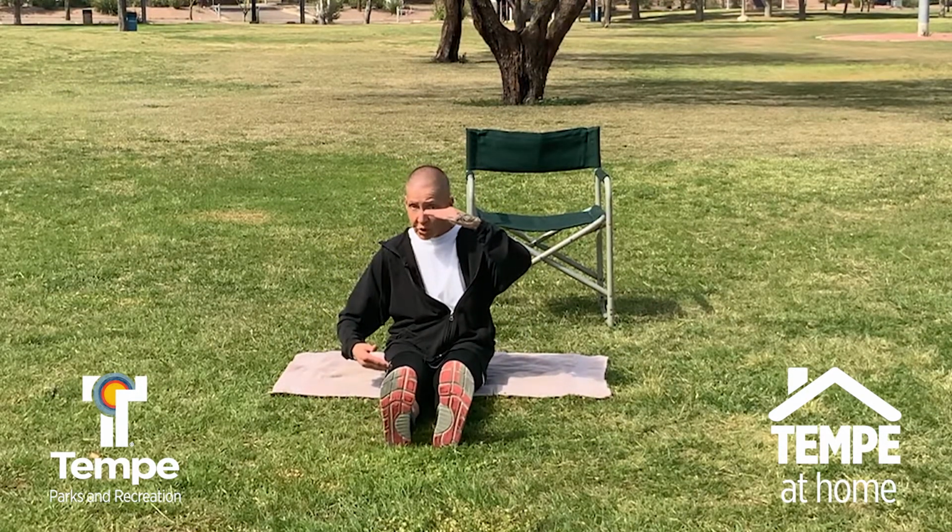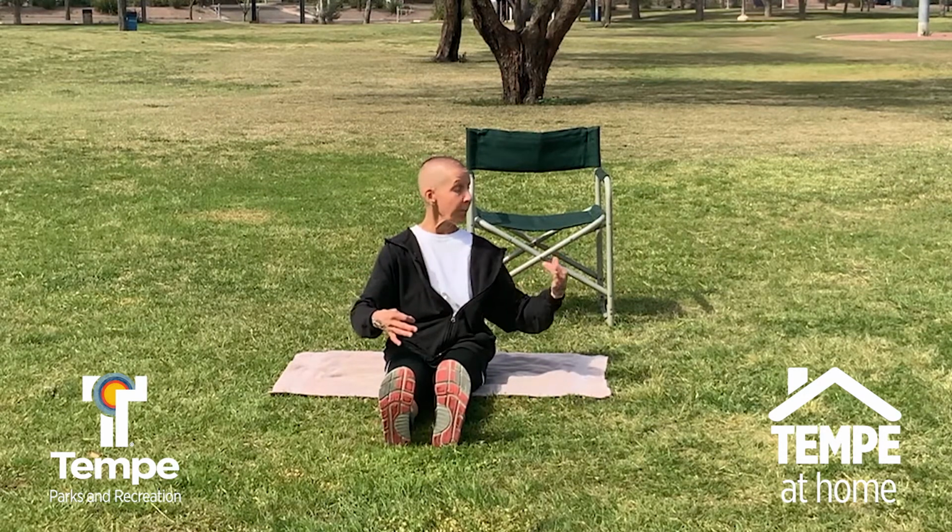So if you're going to sit on the floor, on your towel or mat, then this is how I'd like you to sit. If this feels uncomfortable, one little modification you can do here, you can take a couple towels, a couple blankets, and sit on top of them. It'll lift you slightly, so it will help possibly not put so much pressure on your lower back, if indeed you're feeling it on the lower back. So for those of you that want to stay down, stay right there. I'm going to come up and sit in the chair.